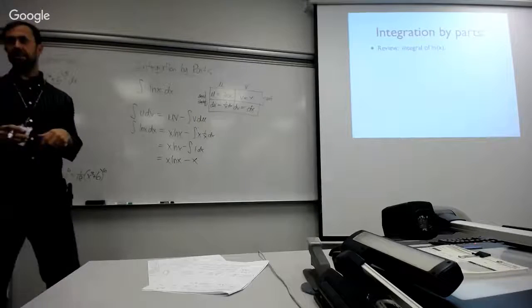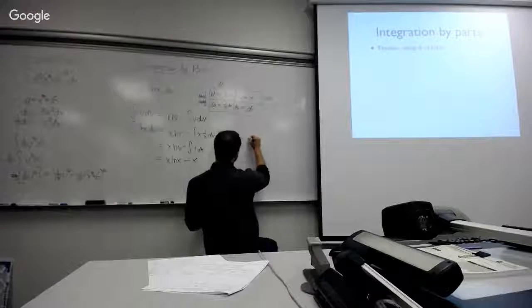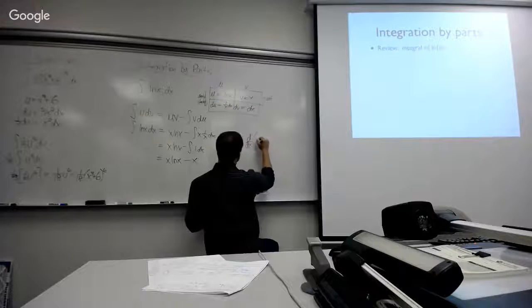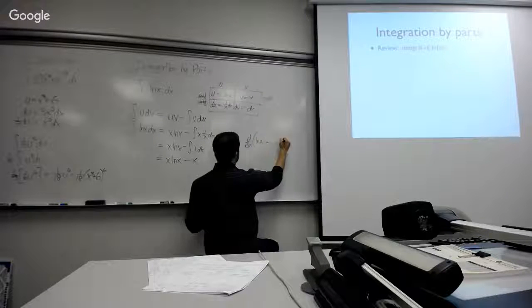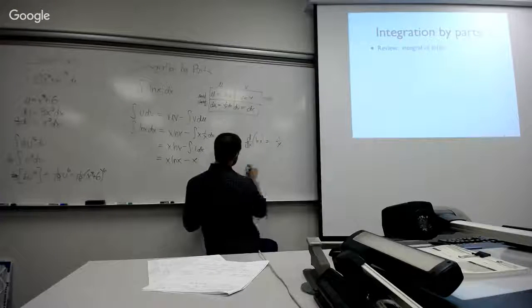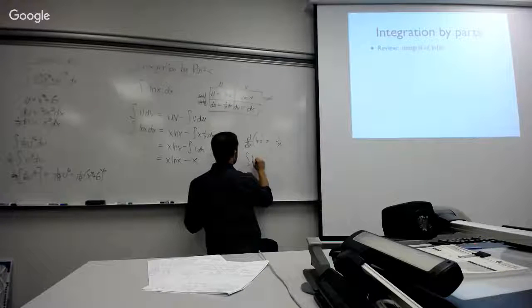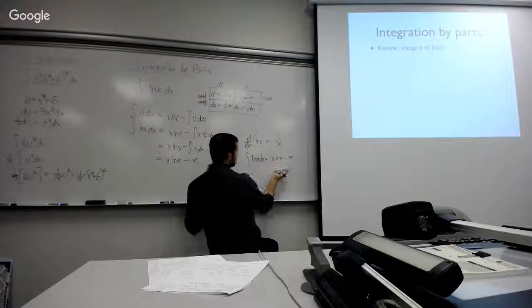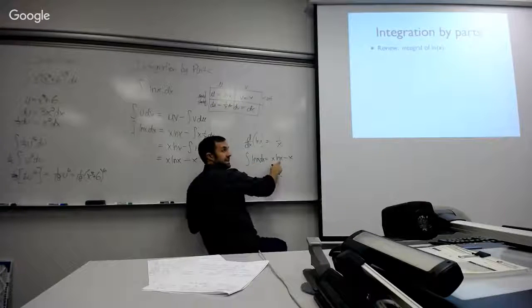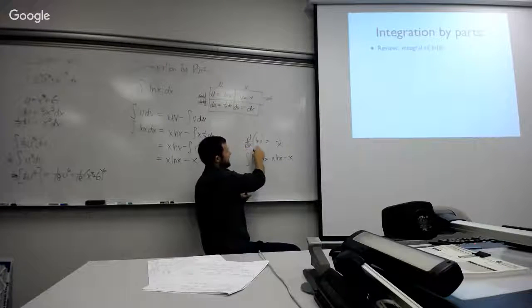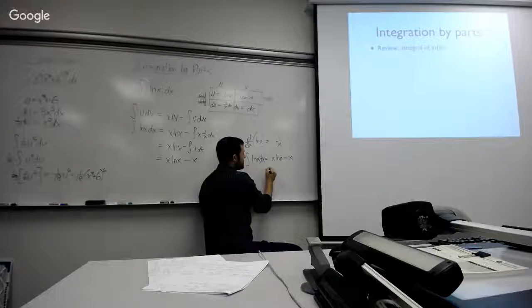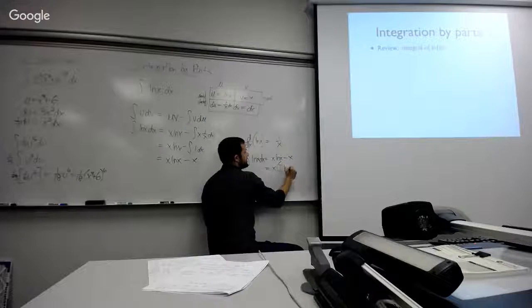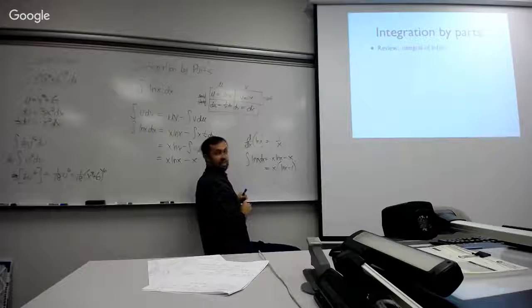That might look like a funny formula. It's certainly not as elegant, is it? In terms of elegance, when you take the derivative of natural log of x, the answer is just 1 over x. And you're like, ah, that's nice. Whereas when you take the integral of natural log of x, you get x natural log of x minus x, which is not quite as elegant. In fact, it got worse, didn't it? When you take the derivative of natural log of x, it gets better. When you take the integral of natural log of x, it actually kind of gets worse. You could rewrite it as x outside of natural log of x minus 1, but I don't think anybody does that.